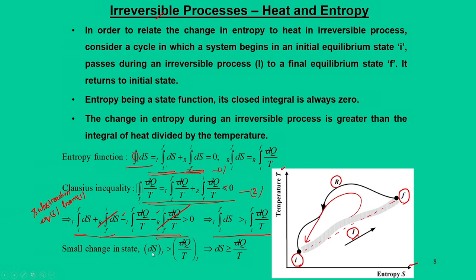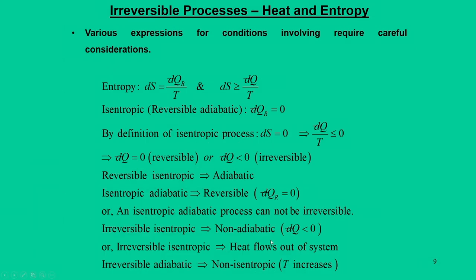So, we can represent it in differential form, that is dS of an irreversible process is always greater than dQ by T for an irreversible process, or in other words, in a general sense, for any process we can write this expression by putting inequality and equality signs, where it says dS is always greater than or equal to dQ by T. Now, having said this, we now have many inferences or consequences from our analysis. So, let us club them together and see what the possible consequences are.